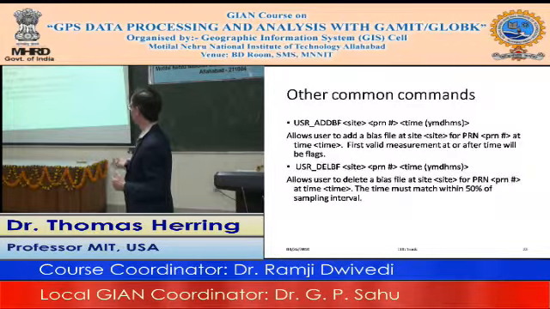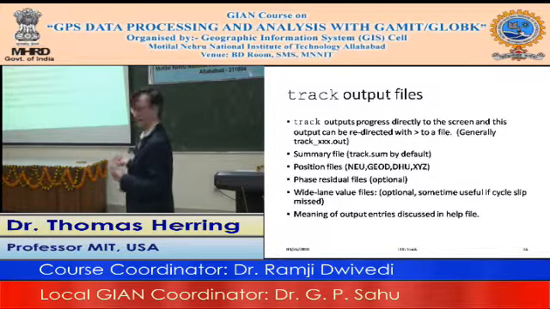As I said, you can add and remove user and bias commands. And then there's the track output files. So again, there's a summary file, which you can name explicitly if you wish, but it defaults to track.sum. The position files have these characters in their names to show you what they are. You can output the phase residuals if you want to do more analysis of them.